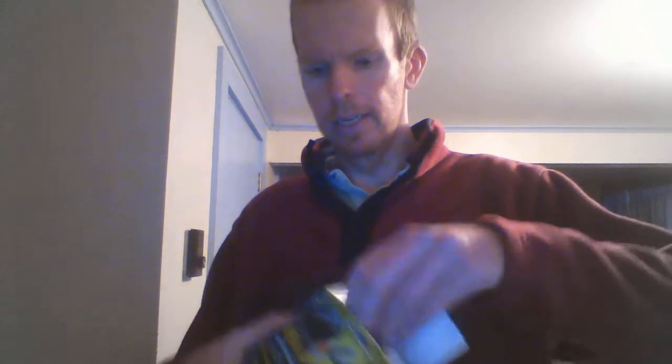Today I was going to open a Planeswalker deck from the, I think it's called Ixalan set. The Planeswalker is called Huatli, and the deck is Dinosaur Knight themed. So Huatli, the Planeswalker, is a foil, and it's a legendary Planeswalker actually.